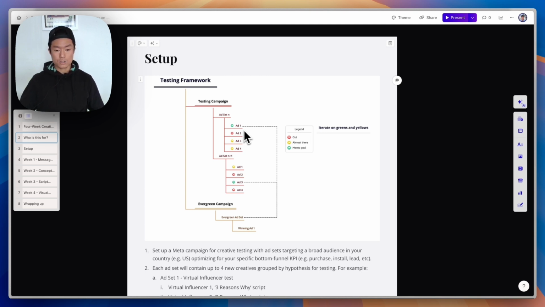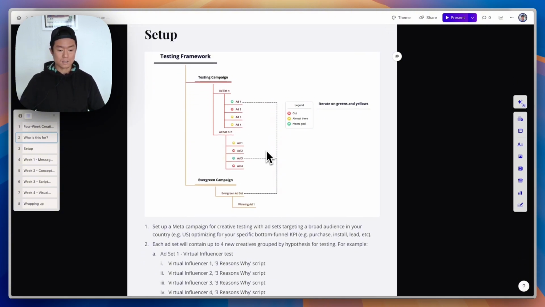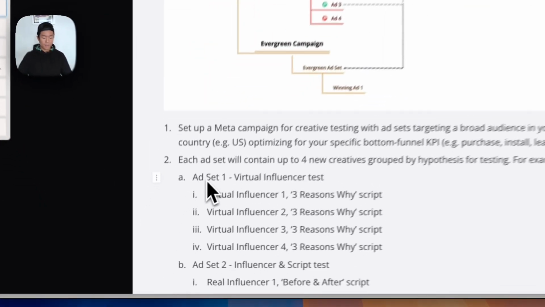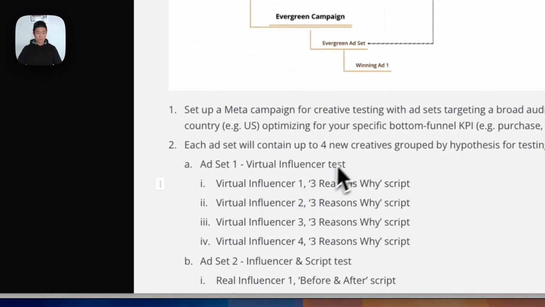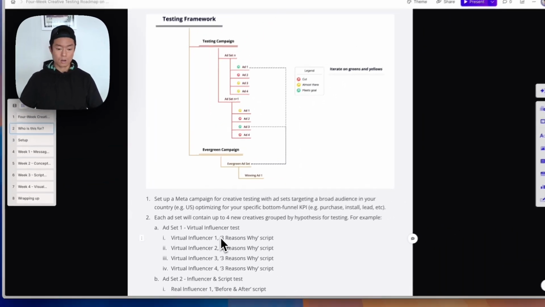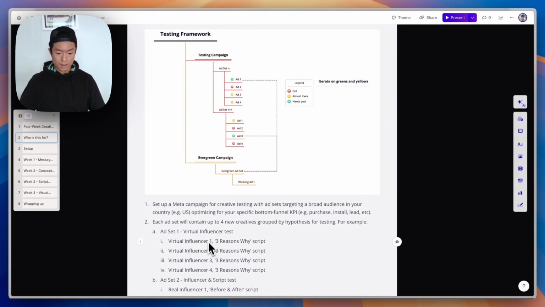Each variation should test one single thing, and everything else is constant. In this ad set test, for example, we're testing 4 different AI influencers. So when we run the test, out of these 4 AI influencers with the same script, everything else the same, we know that one is winning because that's the influencer that's working, not any other reason.